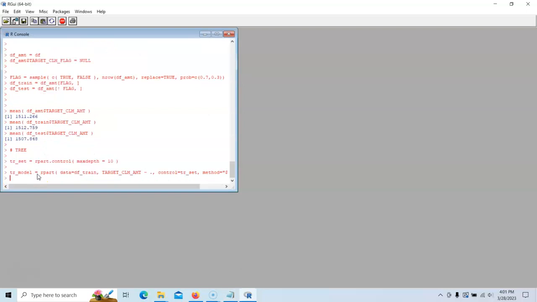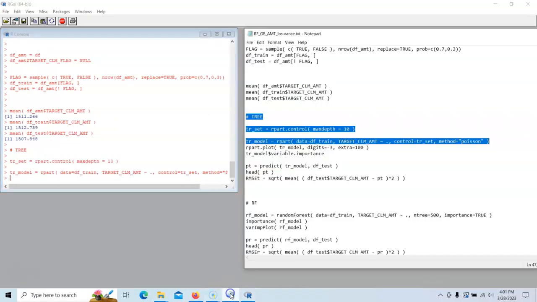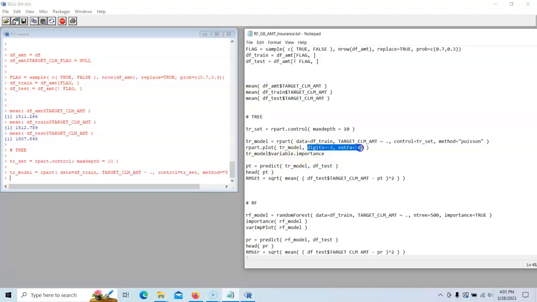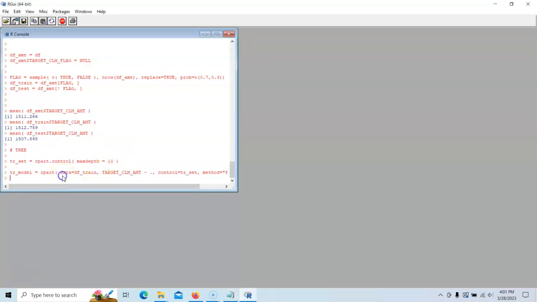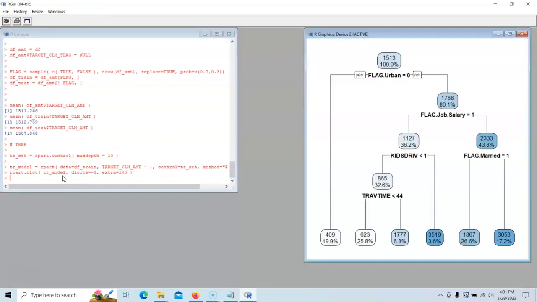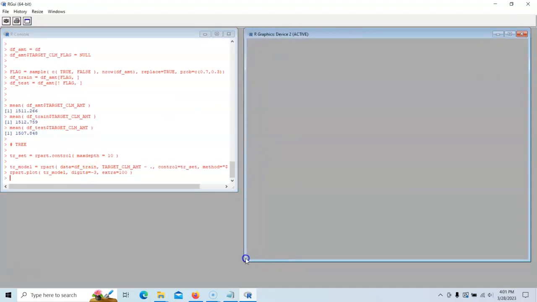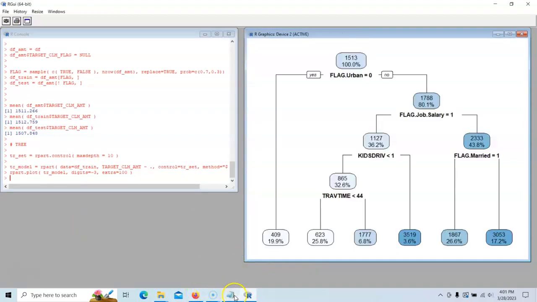And there we go. And we're going to want to print the tree. And I've actually included a few extra arguments to the R plot here to make my decision tree look a little bit more appealing. So that looks, I think, a lot more readable. I'll show you what the other one looks like, just for fun.